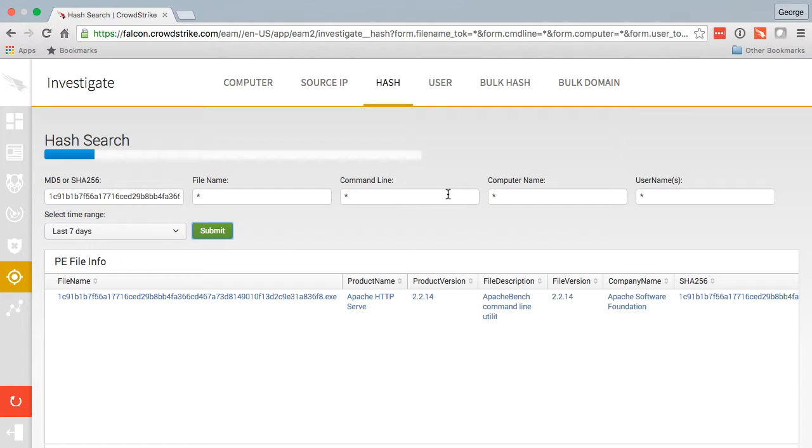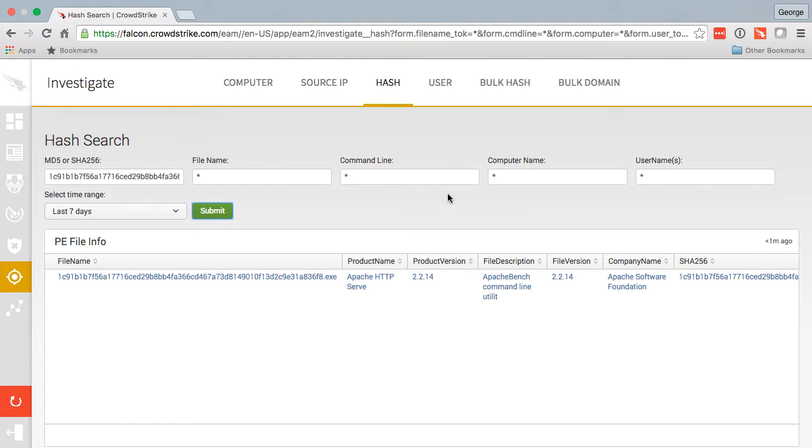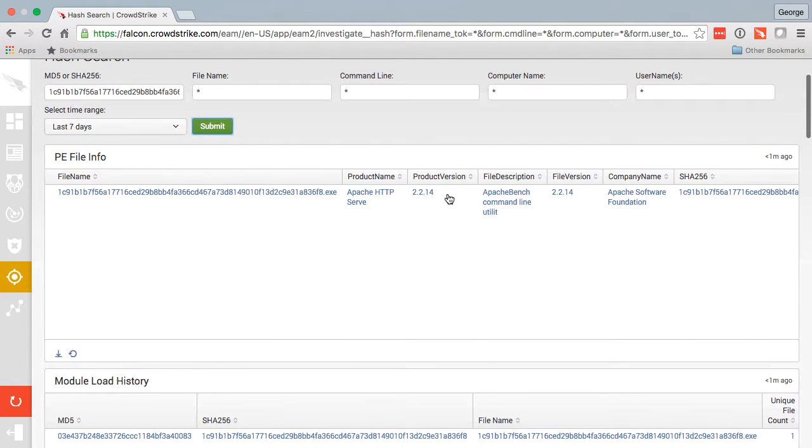The second I do, we are only searching in the cloud. We are not going out to your endpoints in real time and asking them if they have that hash on them right now. The importance of this is the fact that the machine may have been reimaged, destroyed, or stolen. If the machine is no longer able to come online, you must be able to search historically, and in our case, we search in the cloud where all your data is located.